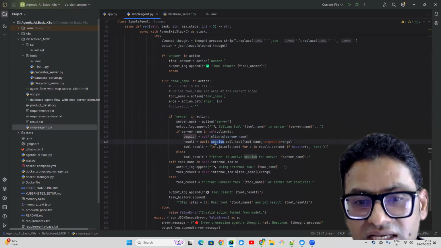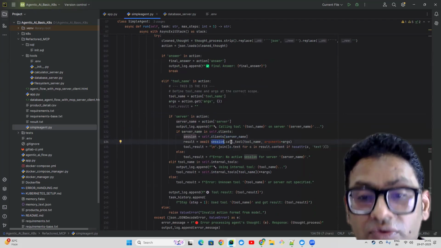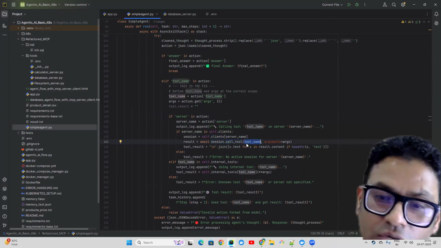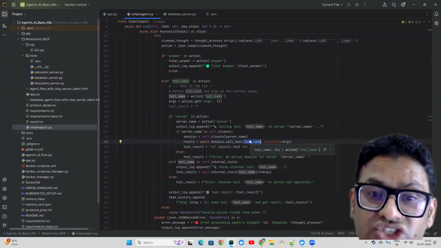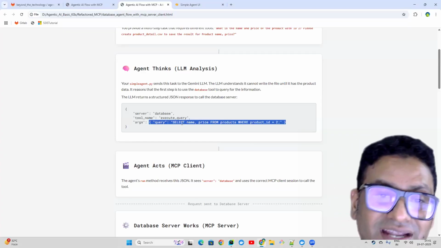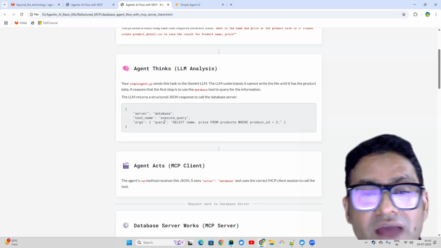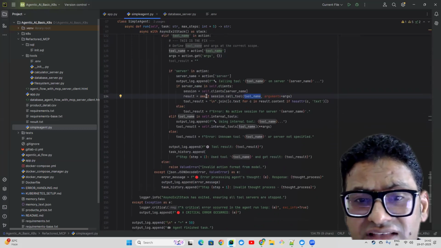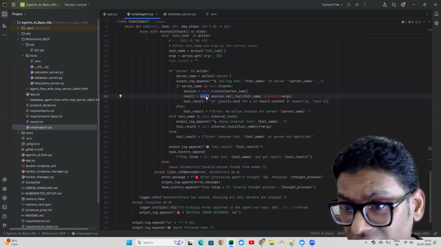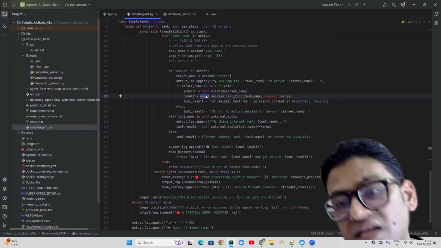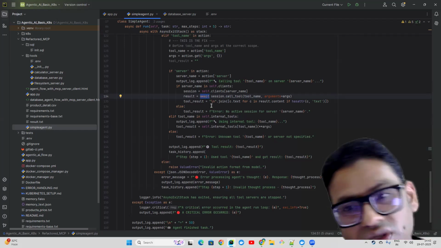And then through the session which we created earlier, it calls this method, feeding in the arguments and the tool name, which it gets from the JSON, because in the JSON we have the arguments as well. And here it is expecting arguments in this format, where we have to provide a query, right? Once this is done, which is happening in our await, we know it's an async methodology, so we have to use await so that we can get the answer asynchronously.